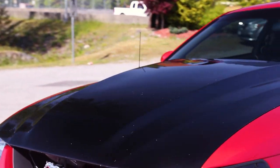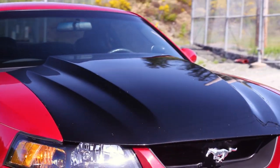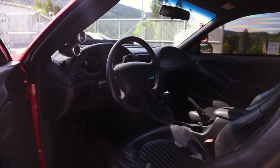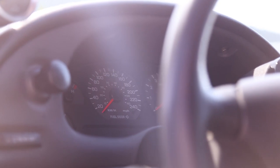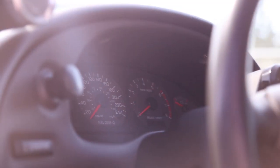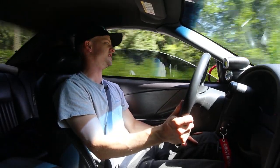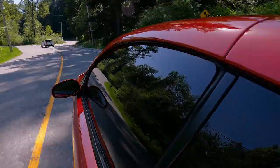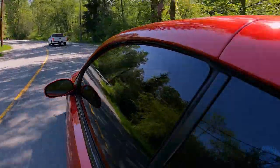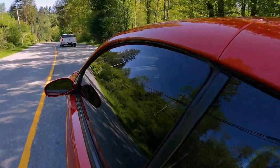Yeah, I mean, the worst thing about this generation Mustang, I honestly wouldn't even say the suspension setup from factory. I wouldn't even say how the rear end behaves in the corners, which is kind of a problem in these cars. But it's just the steering. The steering kills these cars for me. As we pass another one, factory GT, it doesn't have that precision that some of the other Mustangs I've driven do have. Obviously, like I said, I'm jaded. I've driven a GT350R.